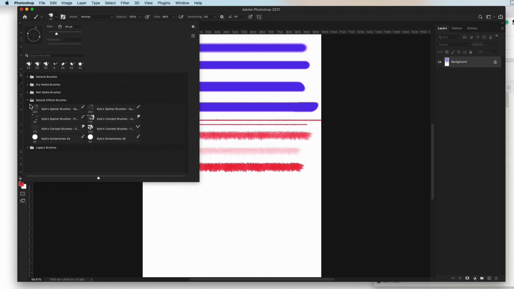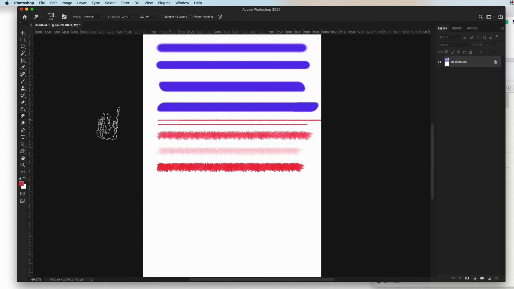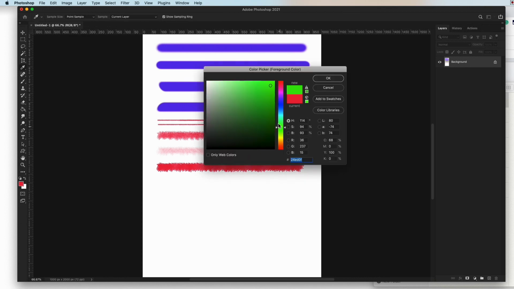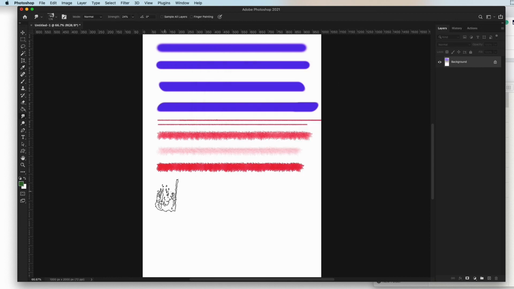All right, now look at this. We've got a bunch of other brushes that you can use. I'm going to go ahead and click on this one, and you'll see, there it is right there. I'm going to choose a different color. This time I'm going to choose dark green, or just regular green rather. Go dark green, there we go. And look at this, instead of going across, I'm just going to tap. Here we go, tap. Oops, not tapping. Oh, there we go. Look at that, that's beautiful. Look at the effect there.